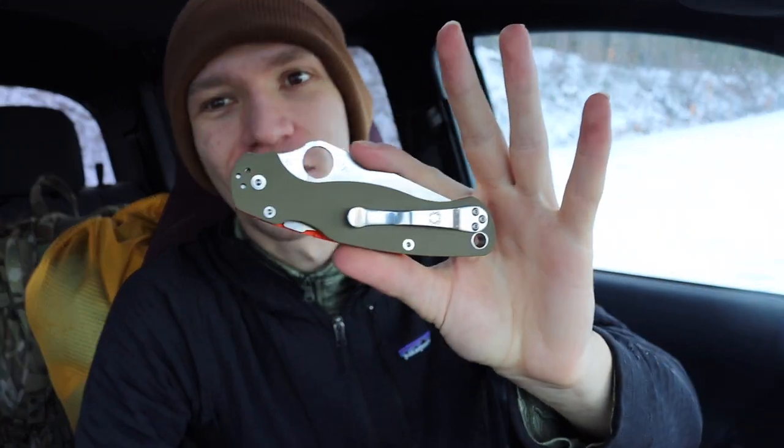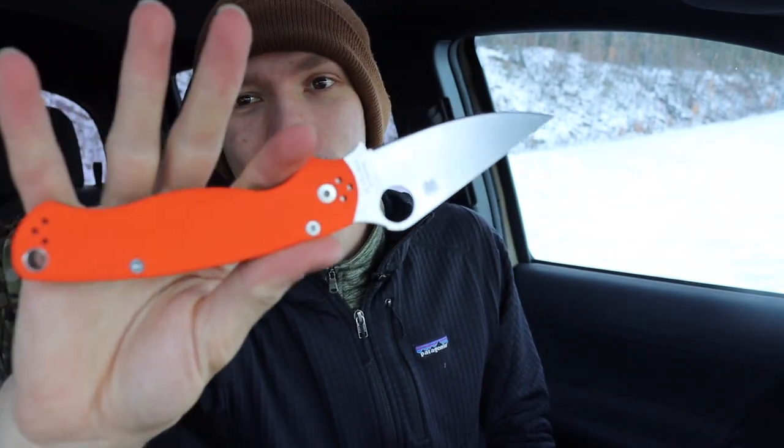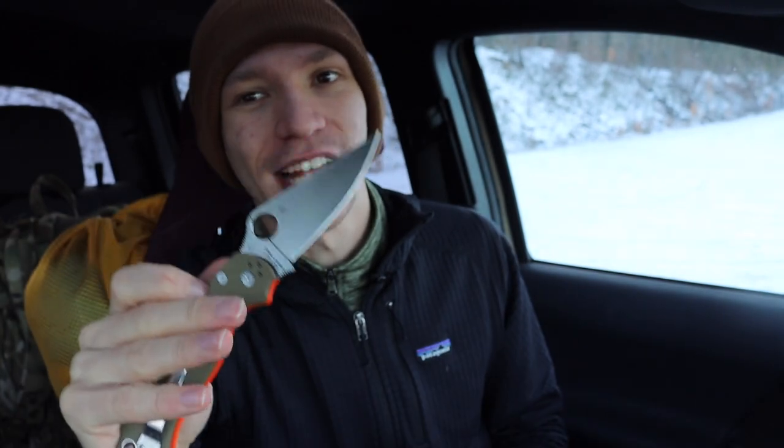Surprisingly, it has actually made its way into my EDC rotation more than I thought, especially because of all the other knives that I have that are also incredibly awesome that I really like. But this guy continues to make it into the rotation. I thought I'd break down what this knife is exactly, obviously the Paramilitary 2, and explain why I'm really liking it and why I didn't add one back to the collection sooner.